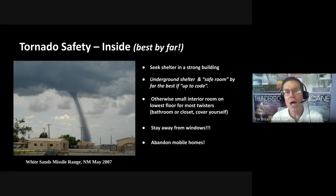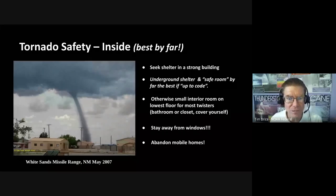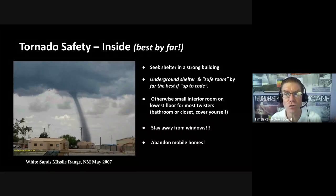Now, a lot of mobile home parks have community tornado shelters that you can get to and get in. If you don't have a community tornado shelter, ask mom or dad, where is a safe place to go very quickly if there's a tornado? Maybe that's a store across the street. Maybe it's a neighbor's house that's nearby, something like that, so you know where to go. Because being inside of a mobile home during a tornado just isn't a safe place.